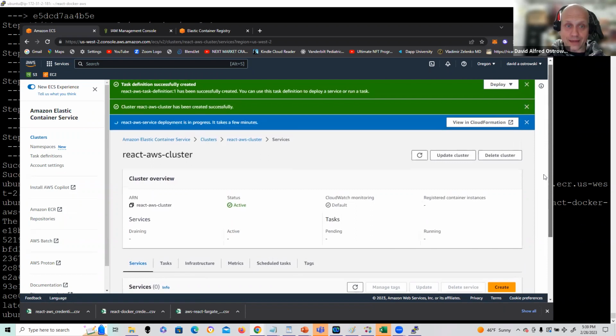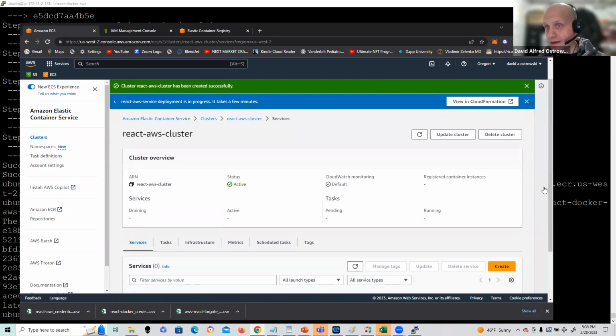Scroll back up, and this will take, again, an additional few minutes. It can take an inordinate amount of time. You may have an error, and it may not give you appropriate diagnostics for it.